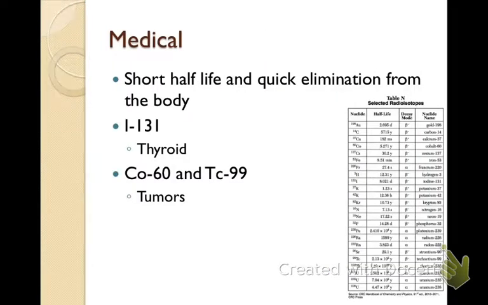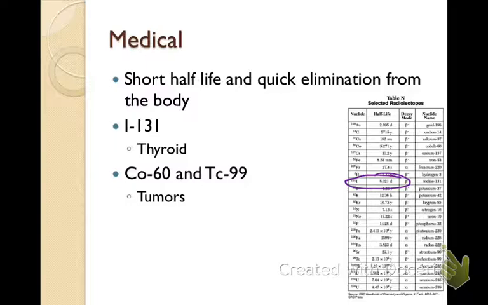For medical uses, we want them to have short half-lives and be able to be quickly eliminated from the body so they're not stored in any fatty tissue or anything like that. So the shorter the half-life, the better, because, again, we don't want it to be in our system for very long. So if we look at iodine-131, its half-life is 8.021 days, right there. So iodine-131 can be injected into the body to detect for any thyroid issues.